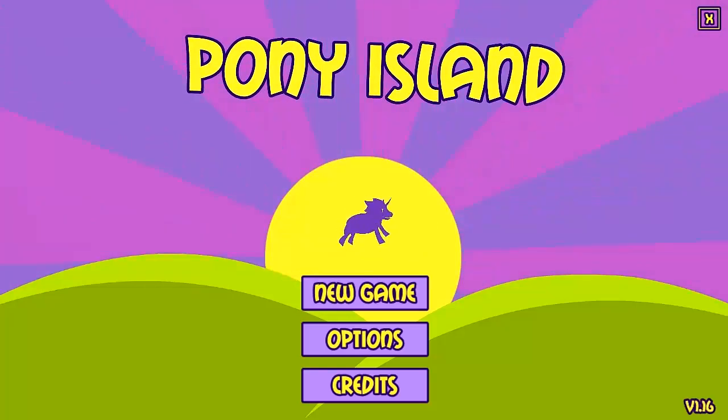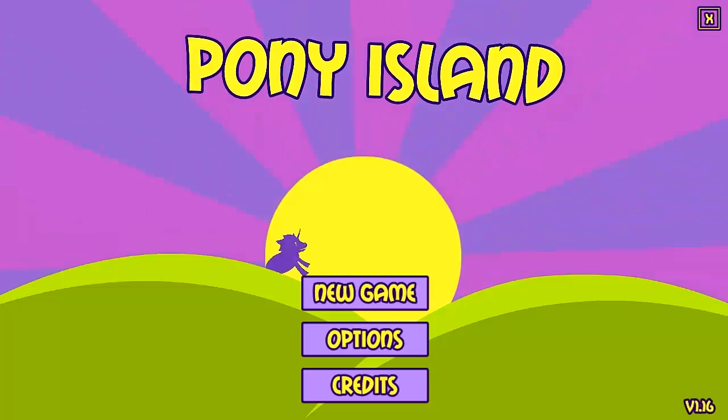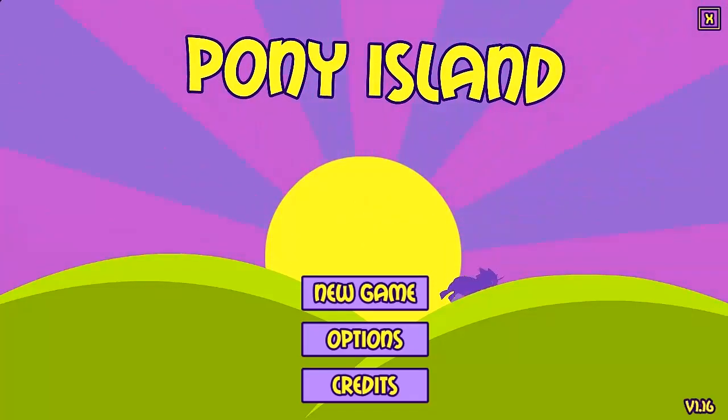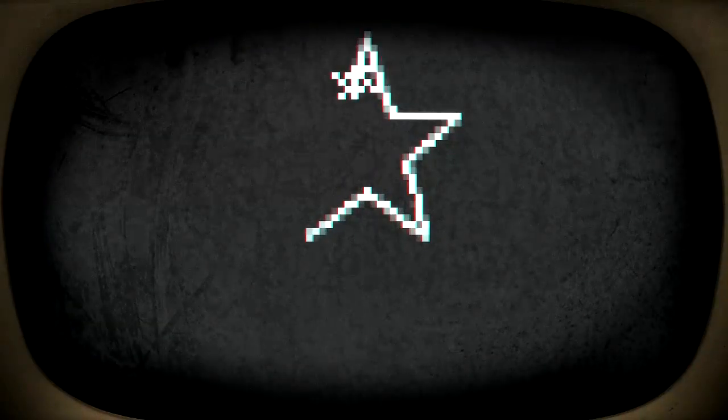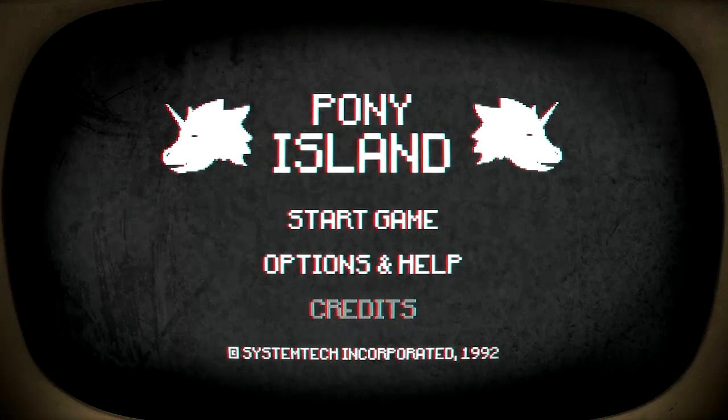Look, there's a little pony in the back and he's jumping around, actually. I love it already. I'm so excited. I love ponies. Islands are fun. Why not? New game. Let's do it. What's this? Is this like a Fallout thing where I'm gonna watch a little movie on how to do it? I love Fallout. What? Oh, it looks a little more retro than I thought.